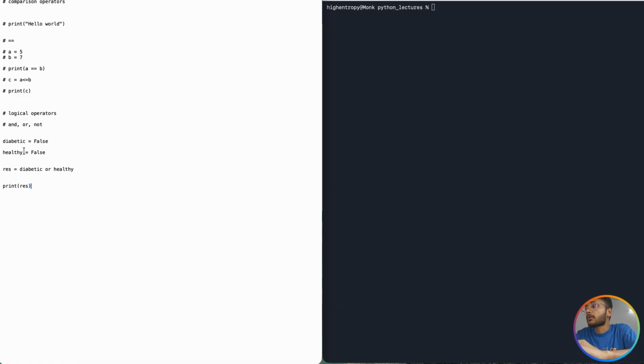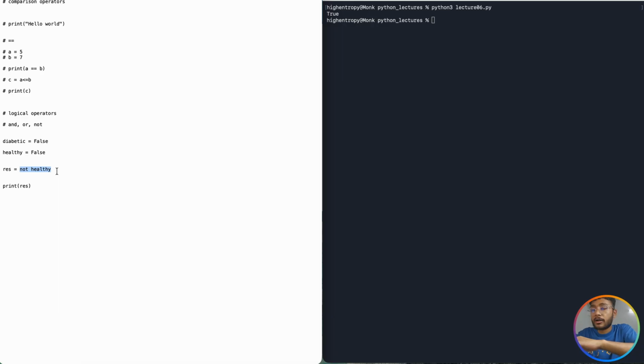And then we have not. So not works on a single operand. Let's say healthy is true, the person is healthy. Now you said not healthy, that means false. Whatever value you have, it will negate it. So healthy is true, and now it is returning false, meaning it reverts the result.